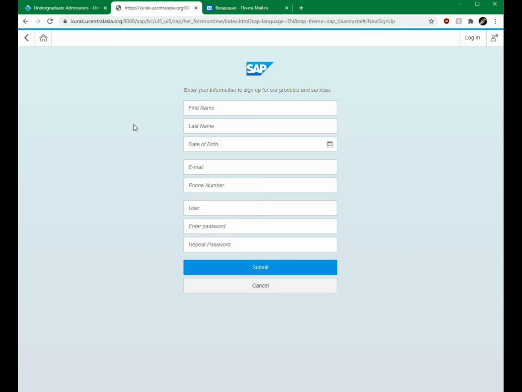Please fill in all required fields, starting with your first name, your last name, date of birth. You can select your date of birth by clicking on the calendar icon from the right side of the field.